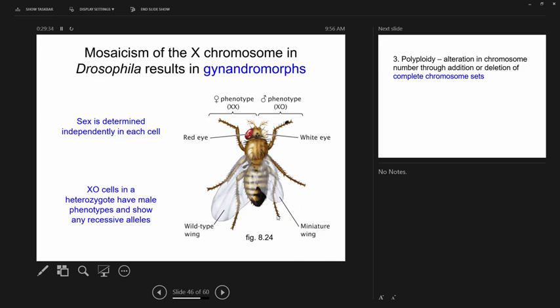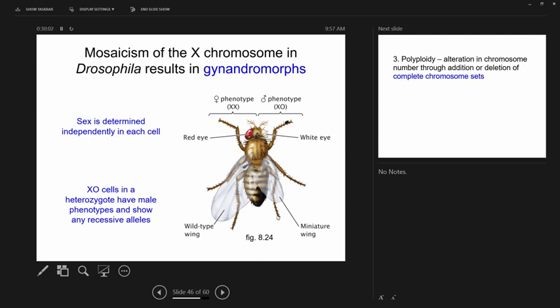So we know that the white eye mutation is on the X chromosome. That's what Thomas Hunt Morgan used to figure out X linkage. So if this eye develops from some of the cells that had lost an X chromosome, and this was heterozygous, like X plus and X white, then you can get a white eye here where you get a red one here. And it depends on where in the organism they are.